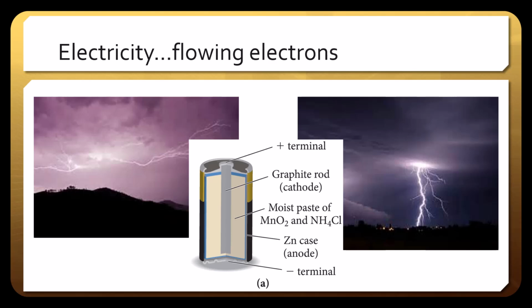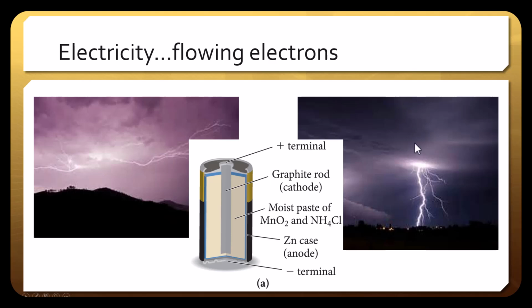Electricity, like we said, is the flow of electrons. Places that we probably have come into contact with it: lightning, definitely a flow of electricity. Batteries, we talk about a lot with electricity. So let's think about these different scenarios. Lightning, what causes that? Well, there's a positive charge that accumulates at the top of a cloud, near the ice and stuff. There's going to be a negative charge that accumulates at the bottom of the cloud, right?